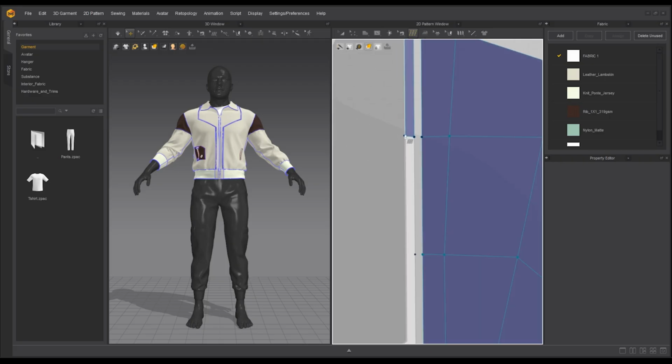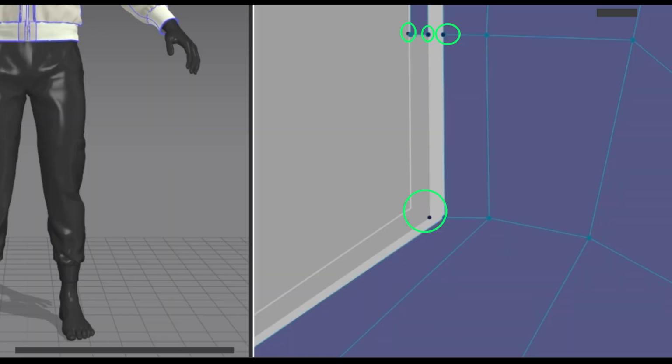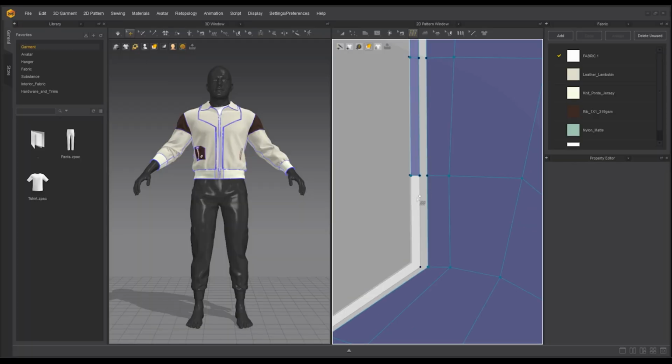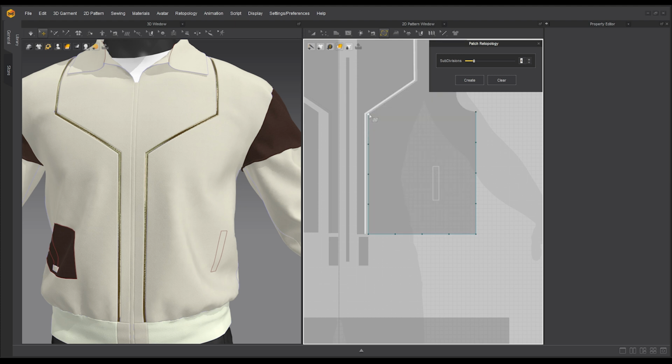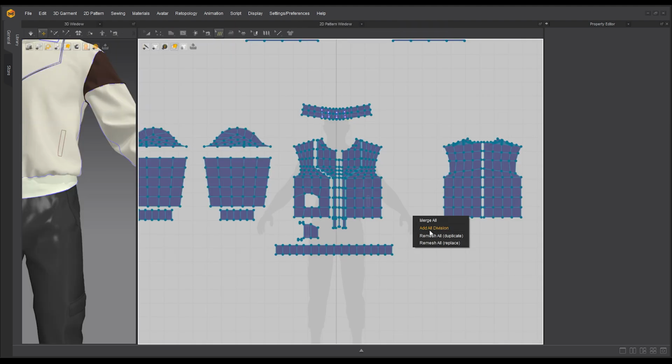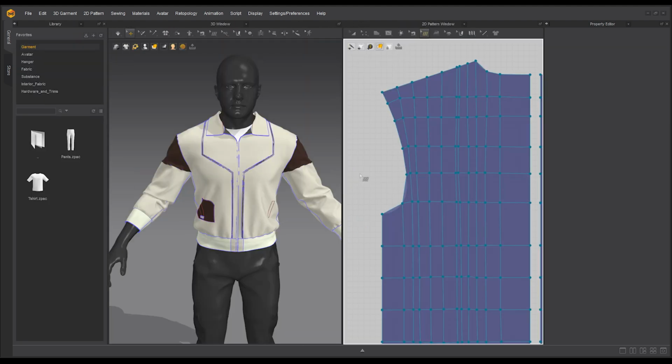The vertex count needs to match along sewn edges. Luckily, in places where you create new vertices, Marvelous Designer creates ghost points that help match quads between two sewn sides. Start with bigger quads, as it will be easier to count the vertex amount for edges. We can subdivide quads later to make a more detailed mesh. Don't worry if the retopology in curved areas, like the neck and underarms, doesn't fit in the beginning. This will be fixed once we subdivide our mesh.